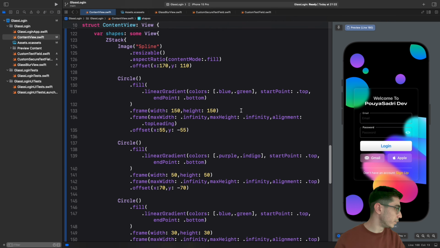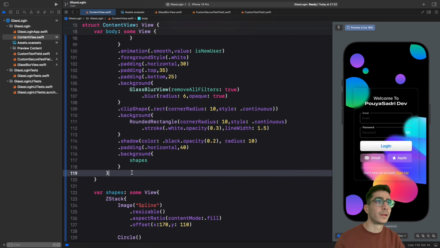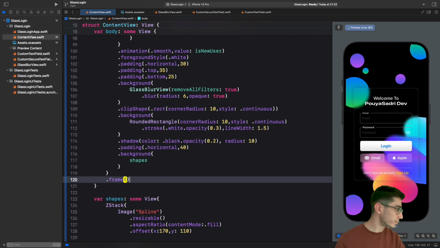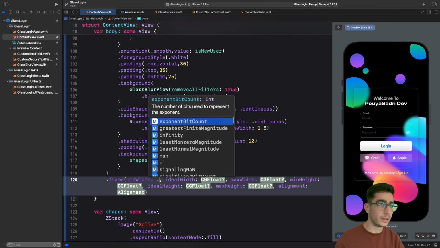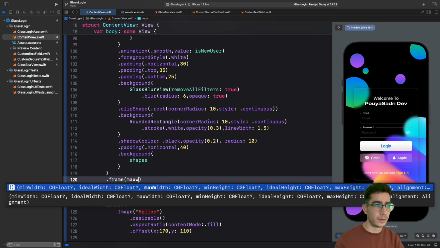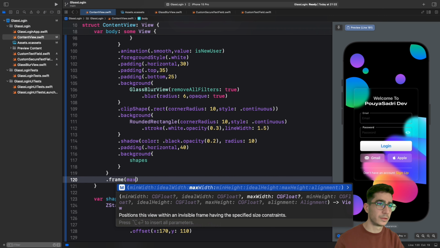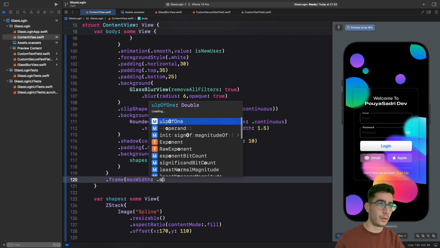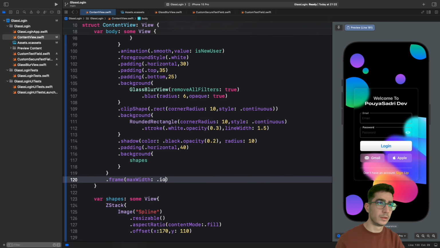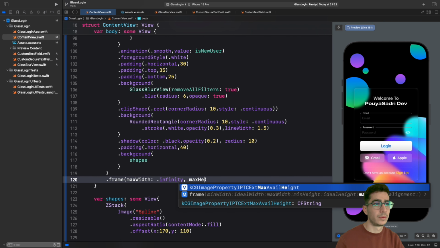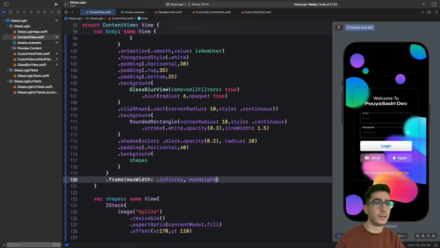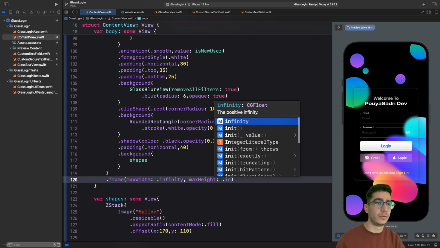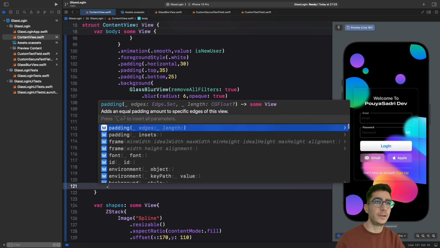And also here after the shapes we have dot frame. For our frame we have max width infinity and max height would be again infinity.